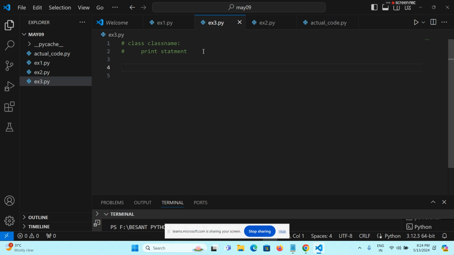Okay, clear? Once again I repeat, guys, what objects are: class and object are both the same concept. You cannot learn them separately, you must learn both together. A class is a collection of objects, and an object is an instance of the class, or a blueprint of the class. Okay, clear?